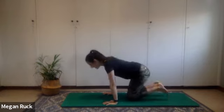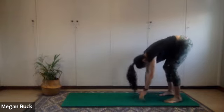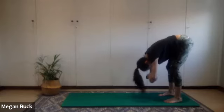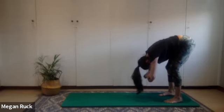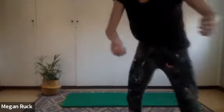Slowly plant your hands, tuck your toes, walk yourself back so you're hanging over your legs. Grabbing onto, again, opposite elbows, forearms, wrists, wherever you get to. Bending knees nice and deeply. Weight more so on your toes, then you're pouring your body forward, letting your head just flop forward in between those arms. Taking a nice deep breath in. And then exhale, begin to roll up, reaching your arms up above your head as we did previously.